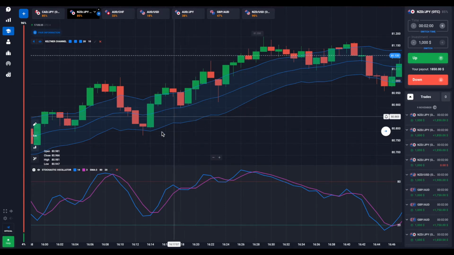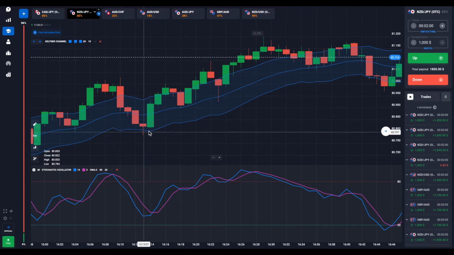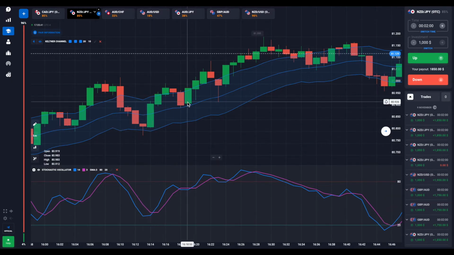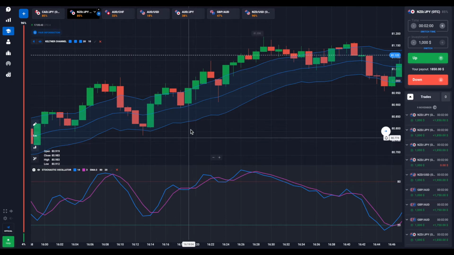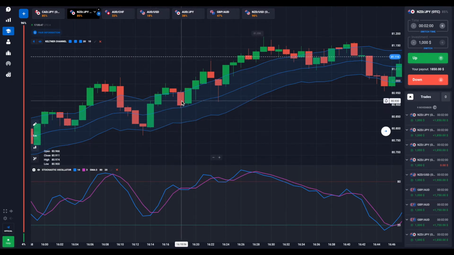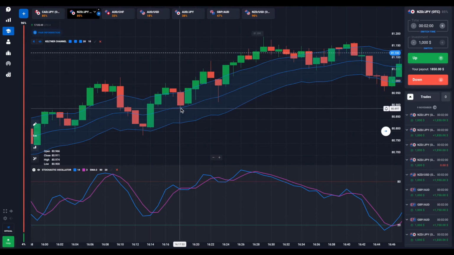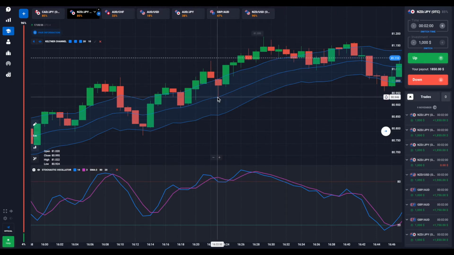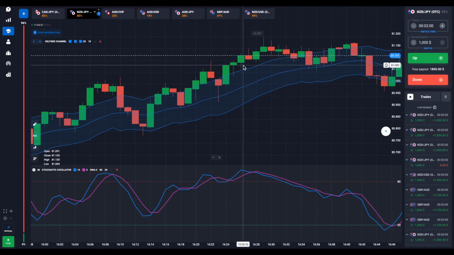But instead of relying on reversals, say down here at the bottom of the Keltner, or at the bottom of the stochastic, but you get what I'm saying. Instead, when it's a long-standing uptrend, what you could do is when you see a red candle hit the 50 line, you could do a call position. And as you can see, you'd win that position. Hit the 50 line here, you do another call position, and you've won.